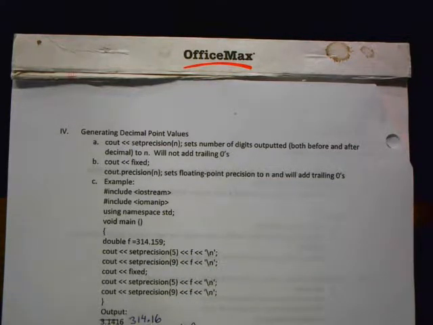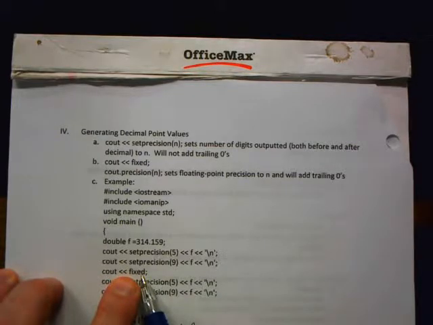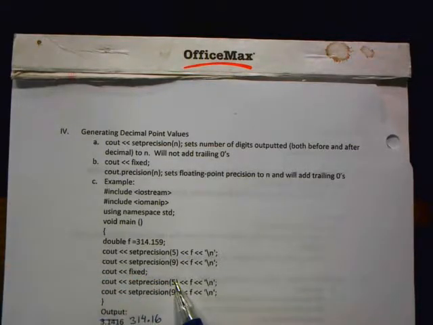So this one would print 314.159, and then it would add 2 zeros, because we said I want a fixed number of decimal places, and I'm telling you I want 5, so it's going to print 5 things after the decimal, so it will fill in the zeros there.